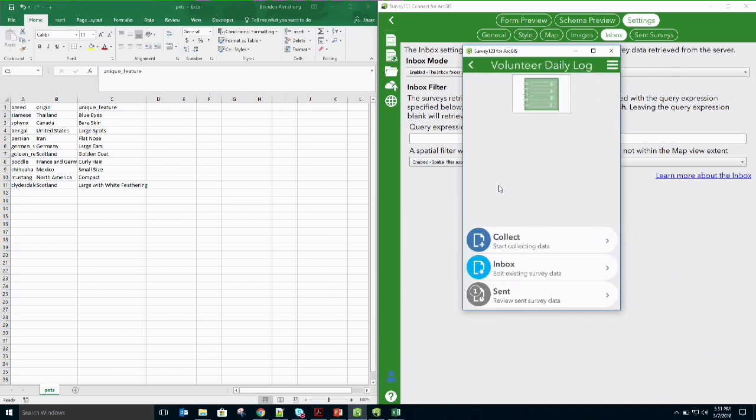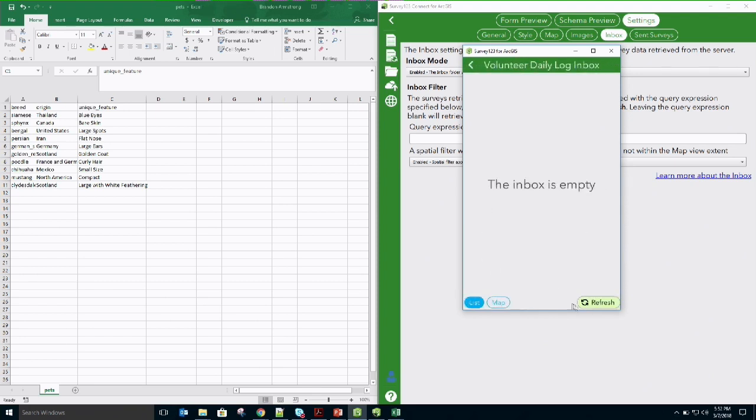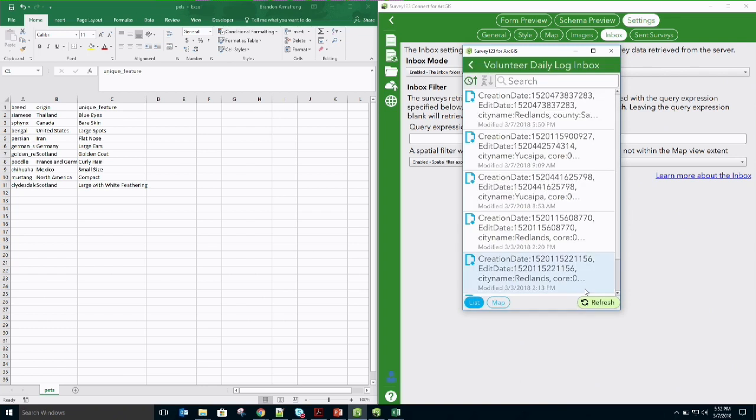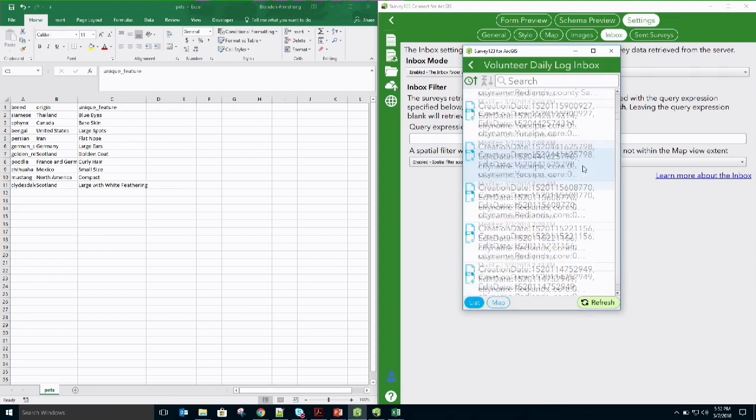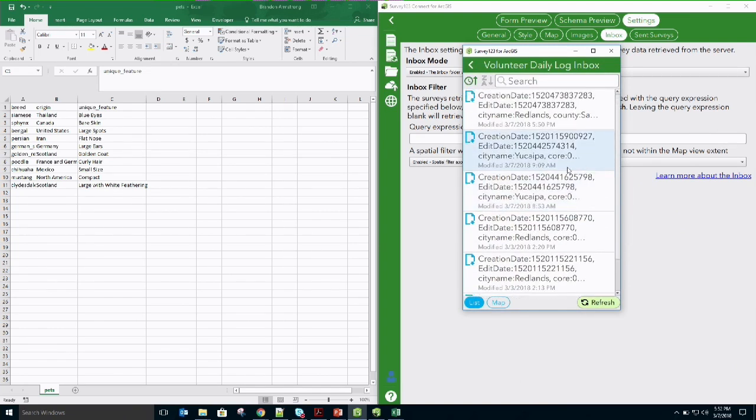So now I can see that I have another option available, which is the inbox. If I open the inbox and refresh, now I have 6 records, including the one that we just saw that I submitted.